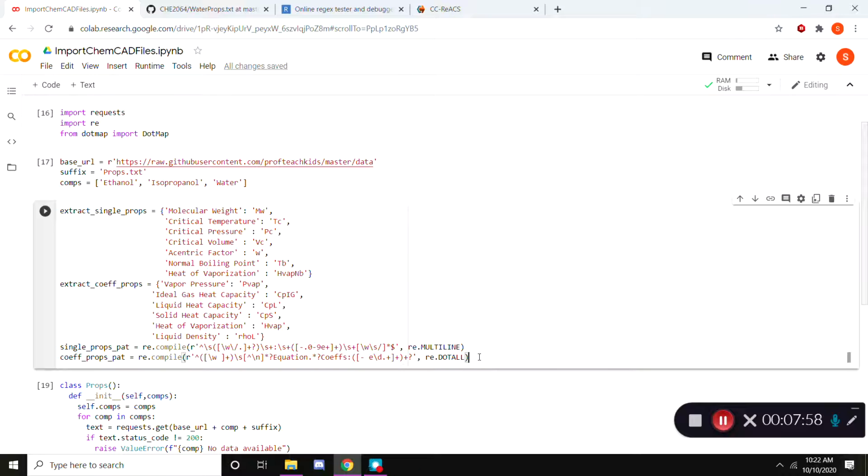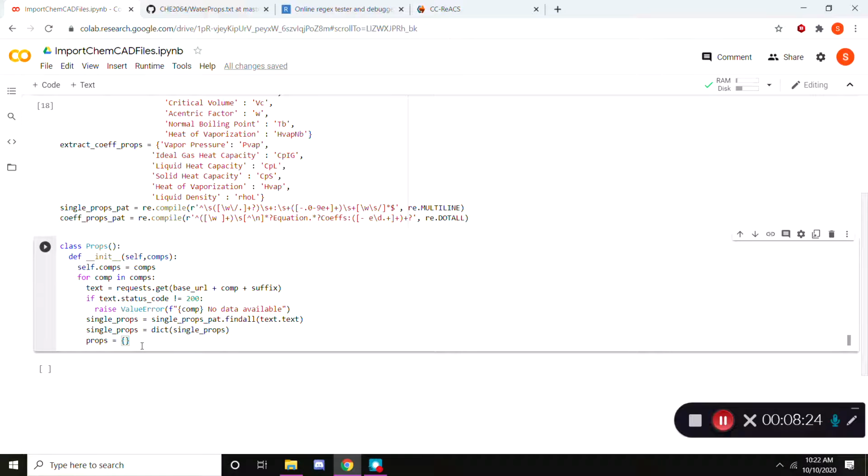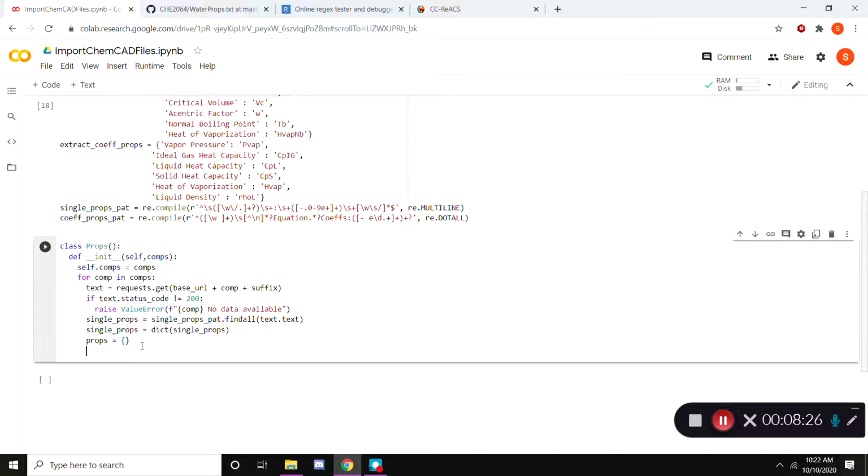Every single pattern object we can find in that bottom part. For this, we only want to look for these specific values. For everything else, we want it all. Okay, so now that we've had this class, we need to add a class for our coefficient properties. So just like our single value properties, we're going to have to create some stuff for them too. So to help ease along what we have, we're going to create another for loop.